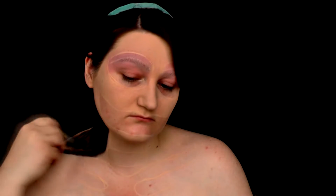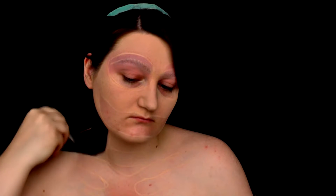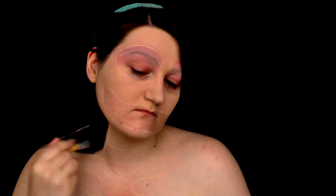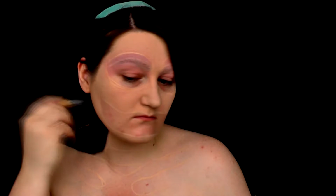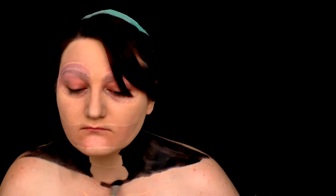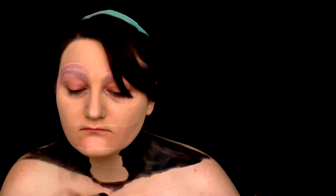This video is going to be more of an in-depth of how I'm doing my body painting. So I'm taking a black water activated paint to fill in all the black areas. Now with a smaller brush, I'm going to get close enough into the edges of the bones around the neck, ensuring that they're all even and all filled in. It's easier with a smaller brush to get close enough so you don't go over the lines. And now I'm just filling in that little bit under the neck area and onto the chest.